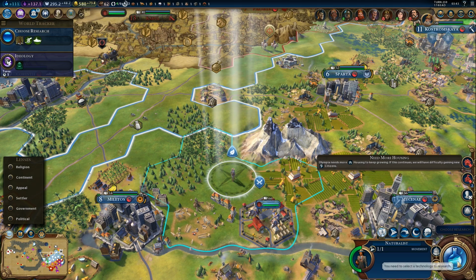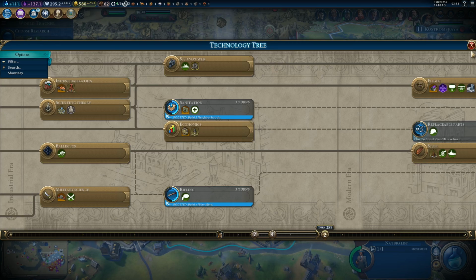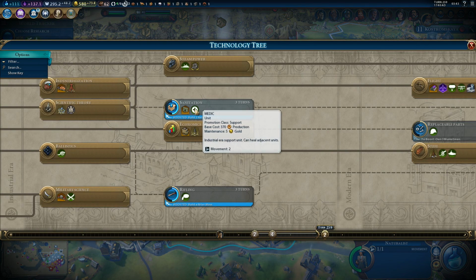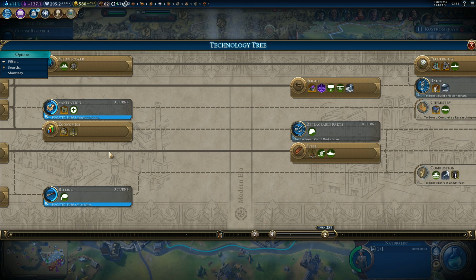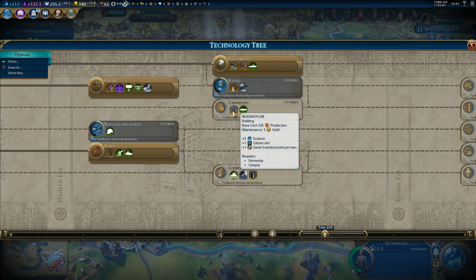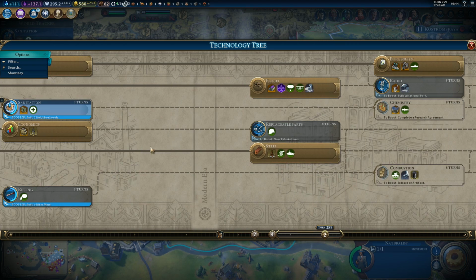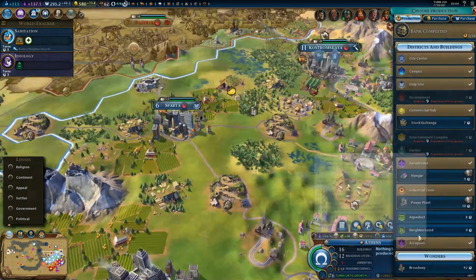That is really strange. Let's pick our research first. So, what's available? Sanitation. That unlocks the medic. Rifling unlocks the ranger, which is a recon unit. Sanitation is required for chemistry, which unlocks the research lab. I guess we'll go for sanitation, especially since that's only 3 turns.